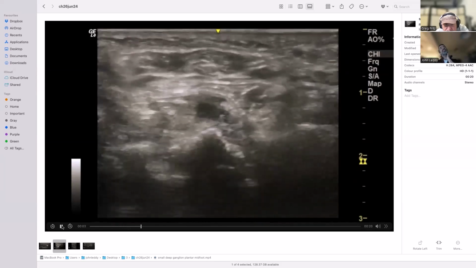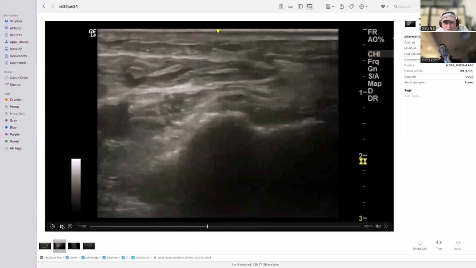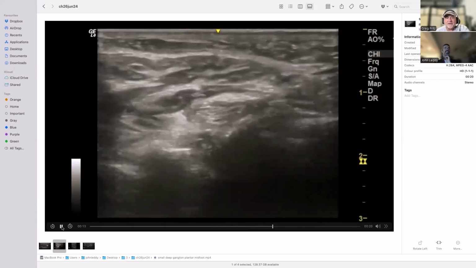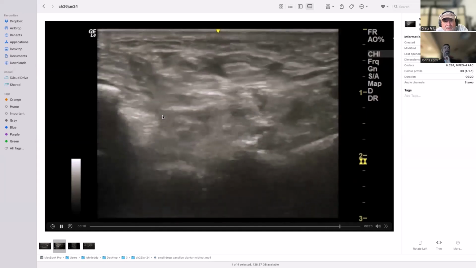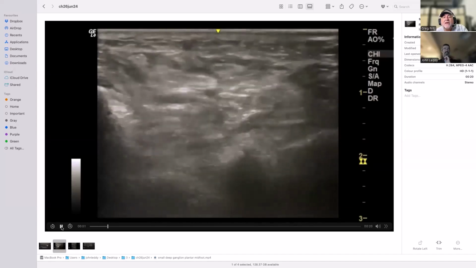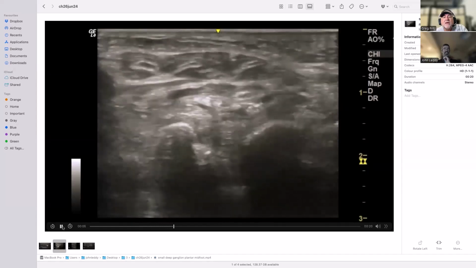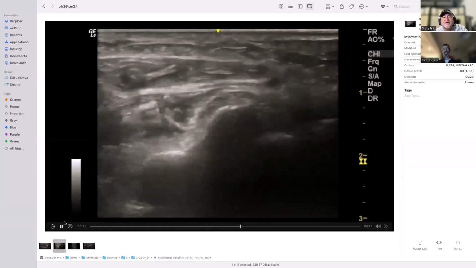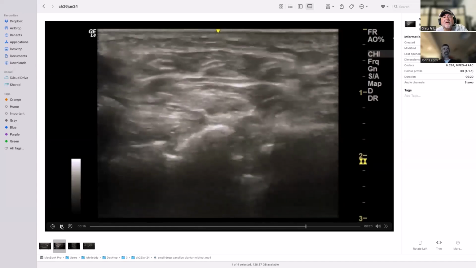Well, run it through again for me. I clearly can see a pocket of fluid. Are we on dorsal foot, or where are we? We're plantar foot, I think. Plantar foot. This here is the peroneus longus. Okay. So that's the peroneus longus tendon crossing the foot, and there's a little ganglion arising from one of the joints.